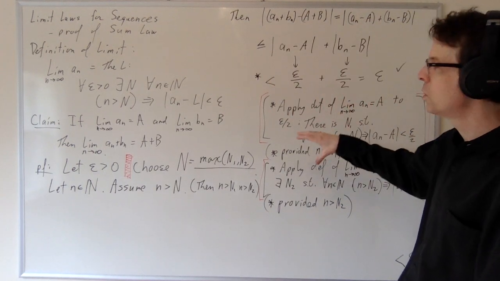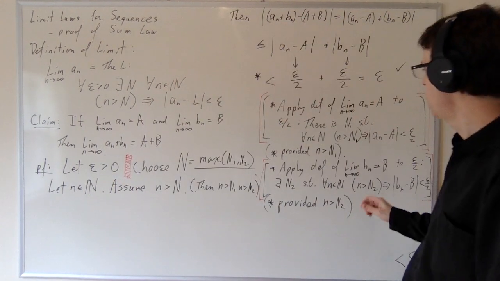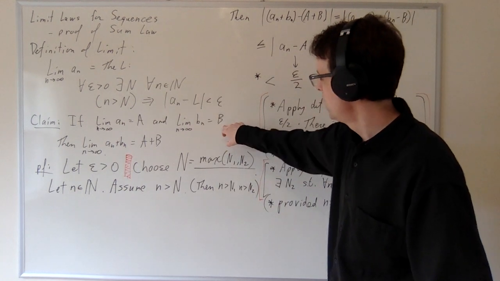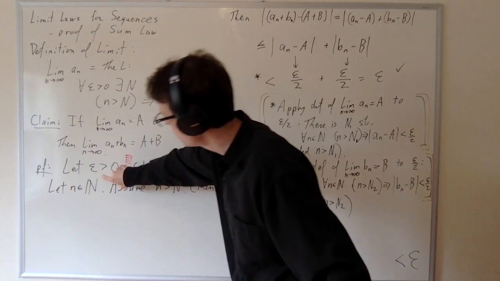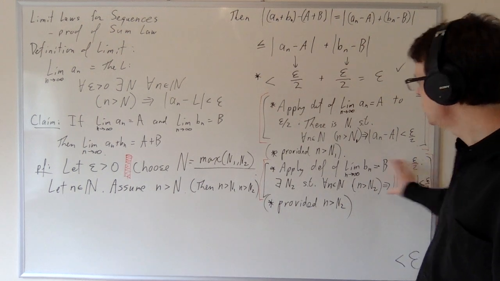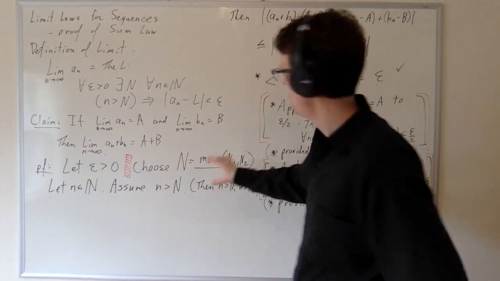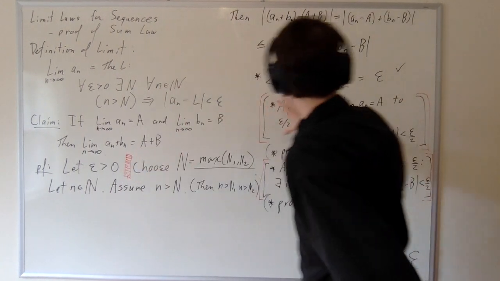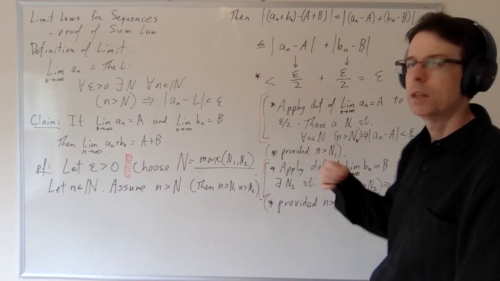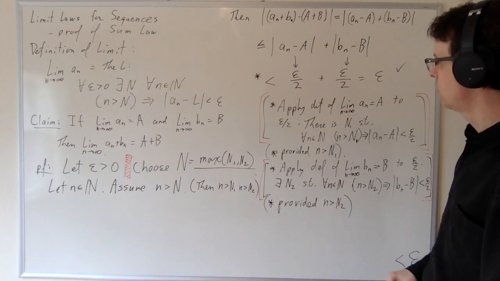All of those things are free for use at this point because we have assumed this, we know the definition of the limit, and epsilon has been chosen at this point. And the same argument is true here. This depends only on the assumption that this limit is b, the definition of the limit, and the particular choice of epsilon, which has already been made, so can be divided by 2. So these things are dependent logically only on things which have been decided by the time we get here. If we cut these out of here and paste them here, then we choose the values of n1 and n2 just in time to use their values as we define n. Then the rest of this proof becomes correct.